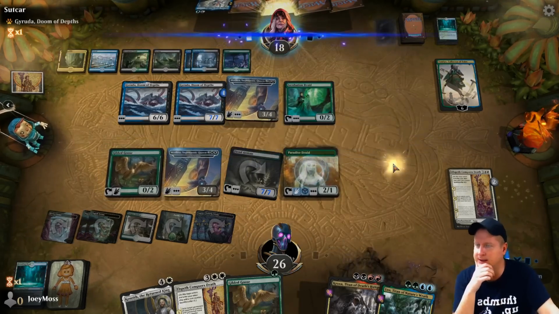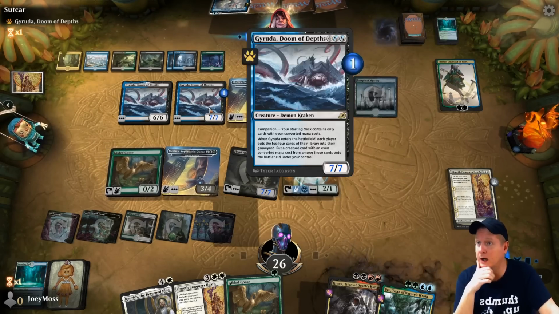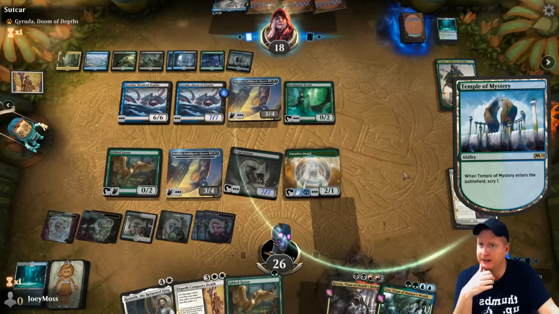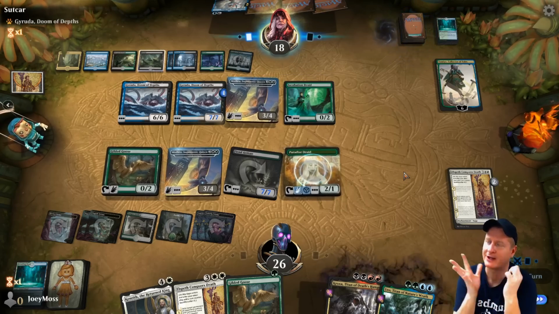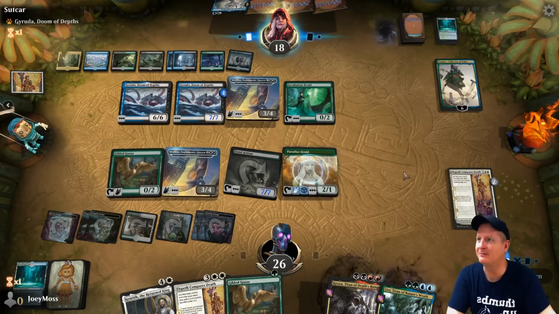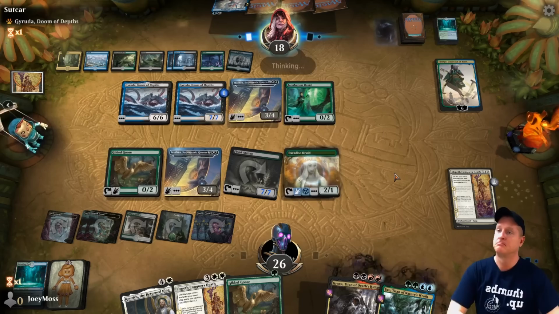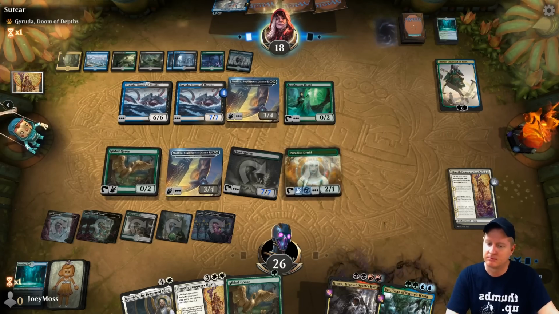Okay, no attacks. Now Thassa hits, he will be able to bounce once. And then we're going to Elspeth on it. This is the kind of match I'm talking about, baby. Okay, we're good. Everything's fine. Hey, everything's fine. Thinking, that's fine, buddy. That's fine too. Think away.